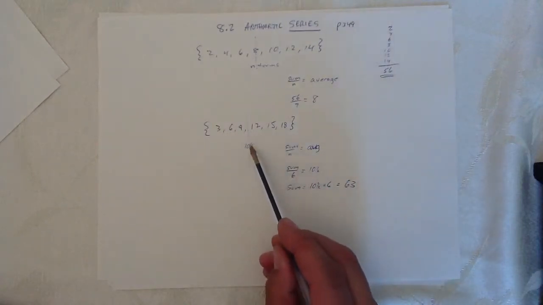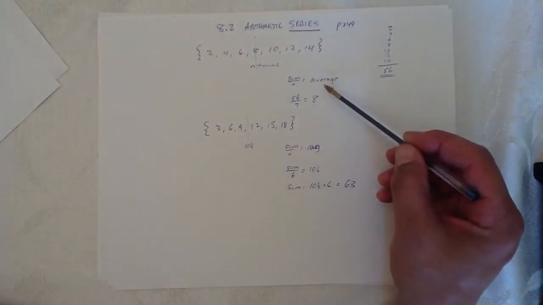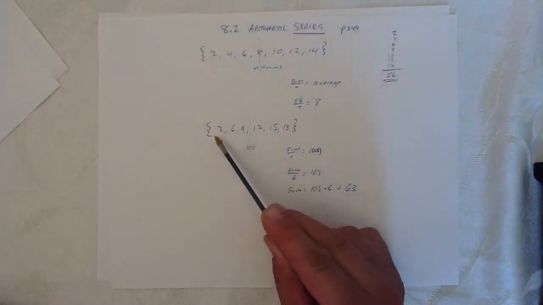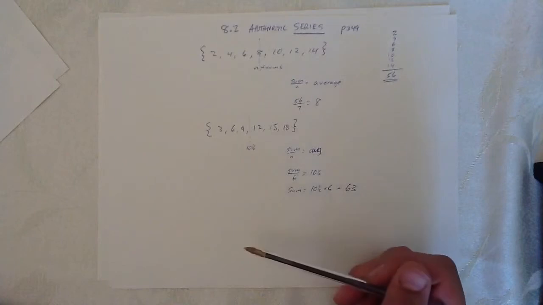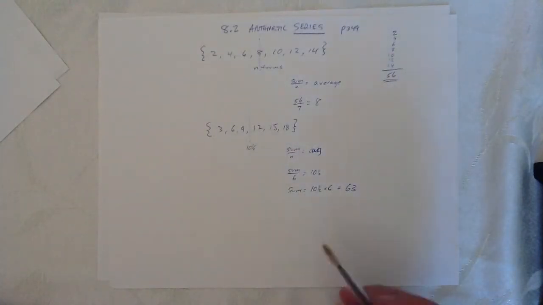What I did was I determined the midpoint, the average, and multiplied it by the number of terms, which is an application of this backwards. So if I can calculate the average without having to add everything together, I just multiply it by n, and I'm in business. So how do I do that?